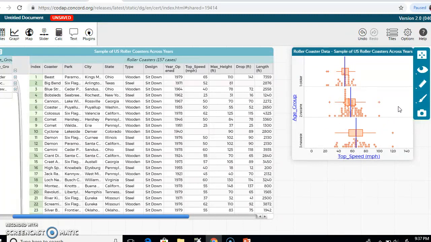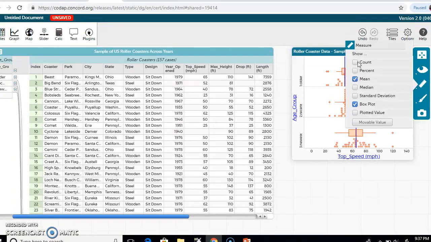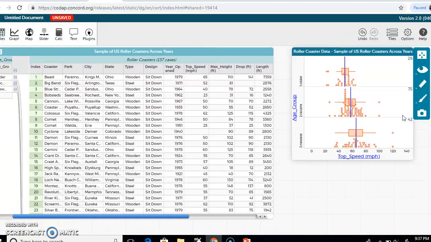So let's take a look at, now as I'm doing this, I'm just noticing that if we take a look at this top speed here, it's missing. So let's see actually how many samples we are using in this. It shows us there are 29.